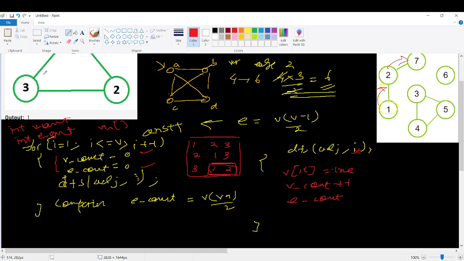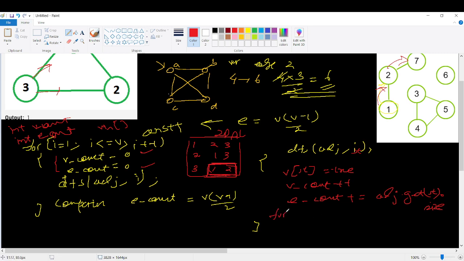So for 3 I can see there are two edges, one going to 1, and another to 2, and that is nothing but the count of the array list each index has in the 2D array list, right? So I will say edge count plus equals adj dot get of st, and get the size, right?